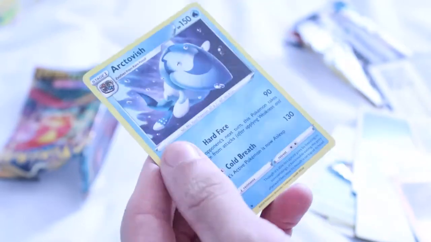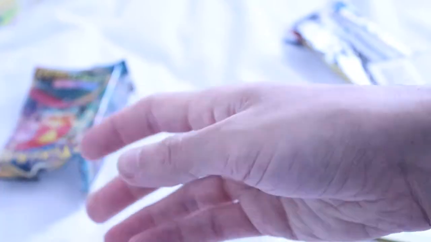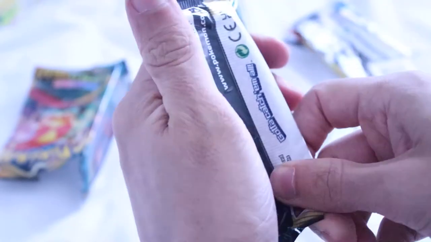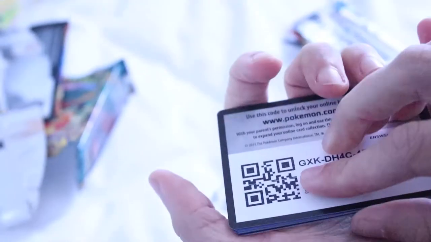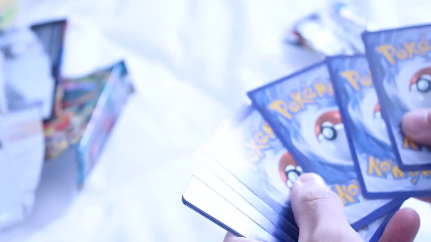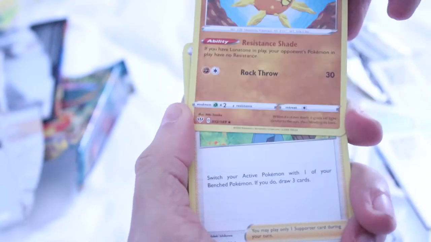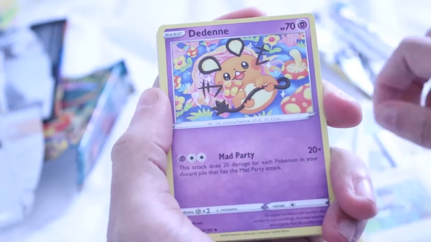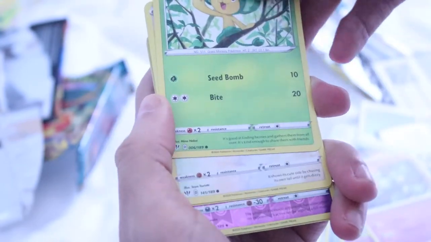Okay. Arctofish. Yeah, another one of the weird fossils. But let's move on. Nope. 1, 2, 3, and 4. Steel. Solrock. Bird Keeper. Come on now. Give me one of the good ones.